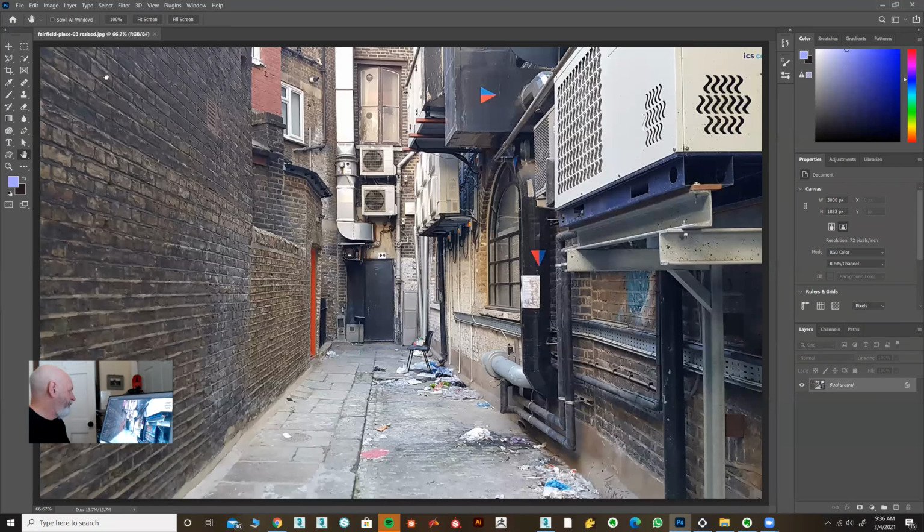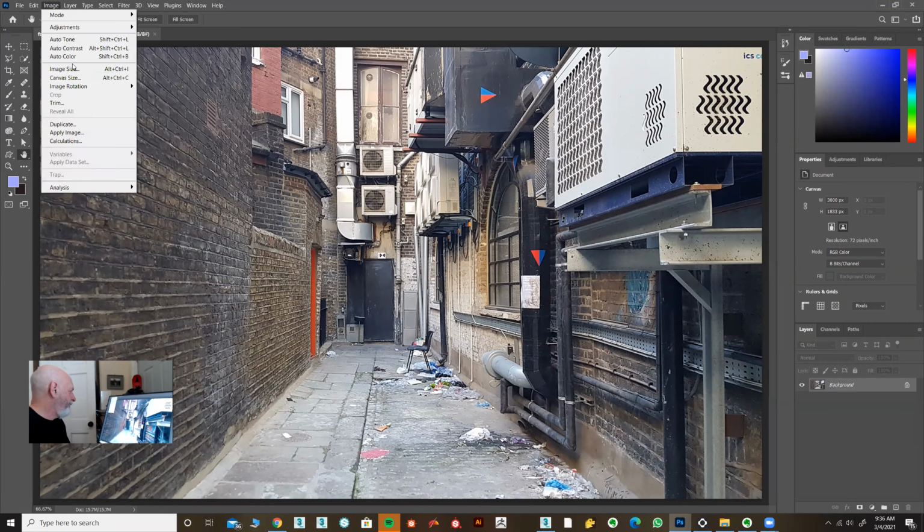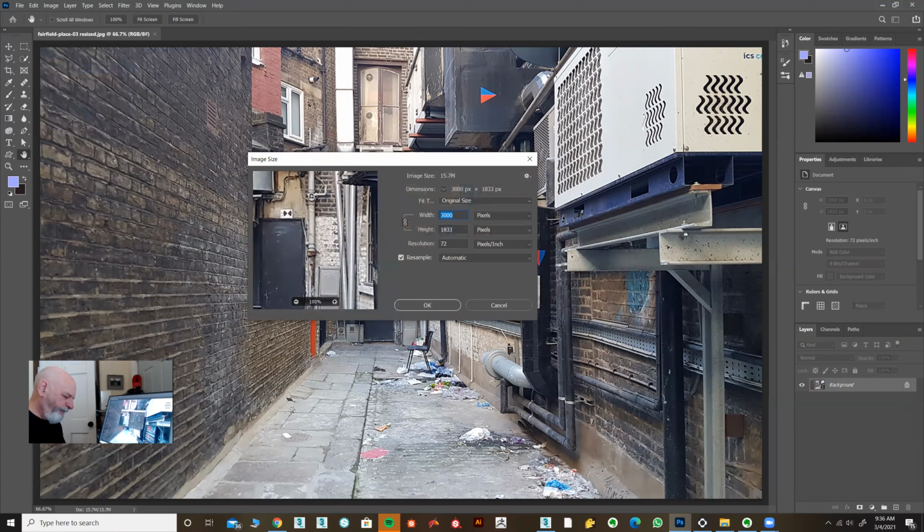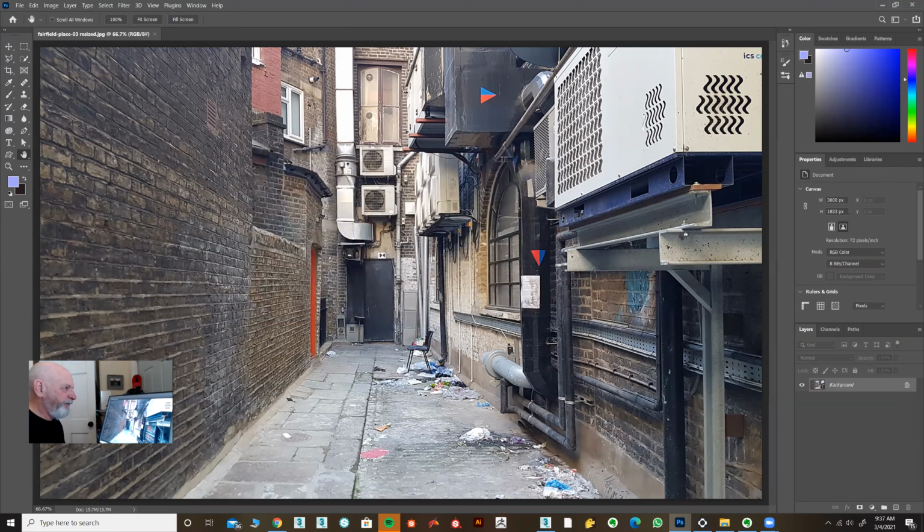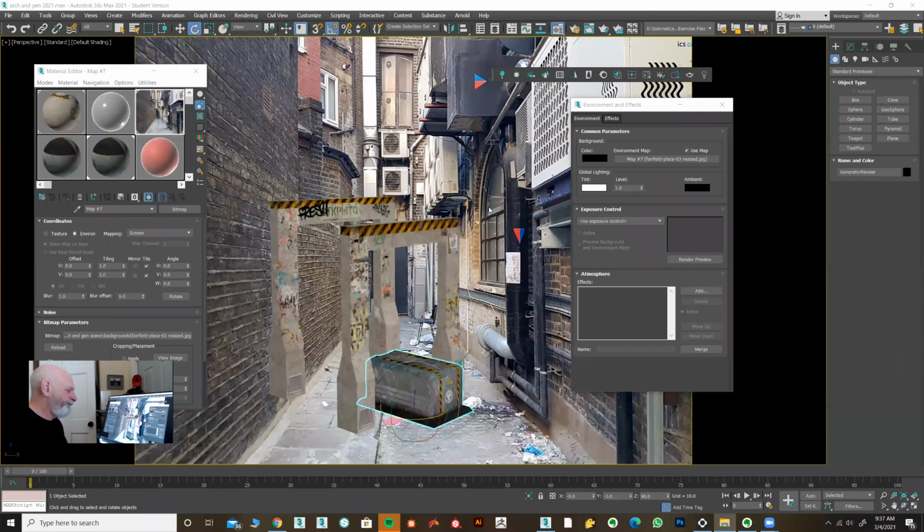Okay, so if I just go image size, and I had made it 3000 pixels wide, right? 3000 by 1833. I'm writing on an actual old-fashioned piece of paper, as long as you record that information somehow. Okay, you don't need Photoshop anymore.